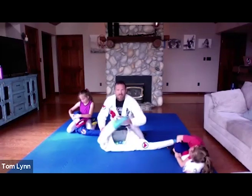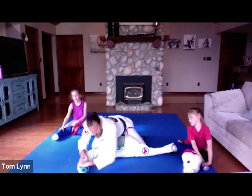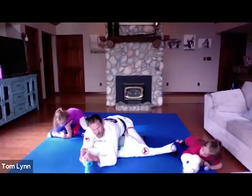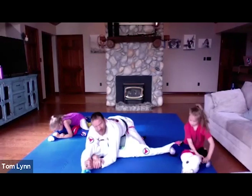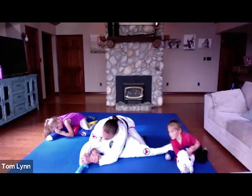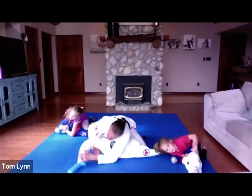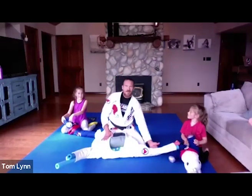I'm going to show one more time so you guys watch if you don't understand. Two hands. I push here. The one that's closest on top stays there. I put that elbow down. The other hand I can take off and I reach under and I grab my wrist. And now I'm gonna pull it down and lift their elbow up and it's gonna hurt them. When your dummy taps, you let go. The dummy can't tap. Okay, everybody got it?